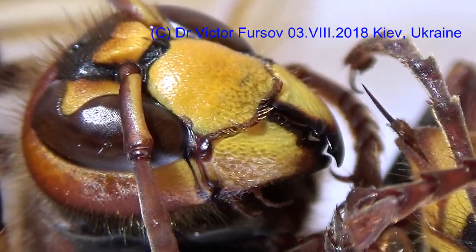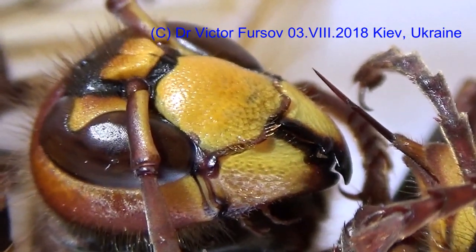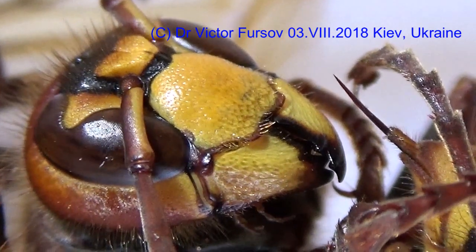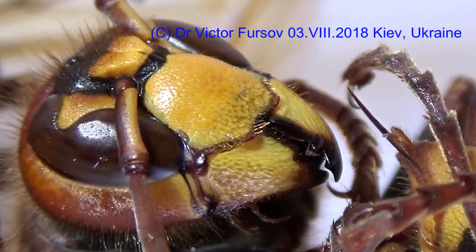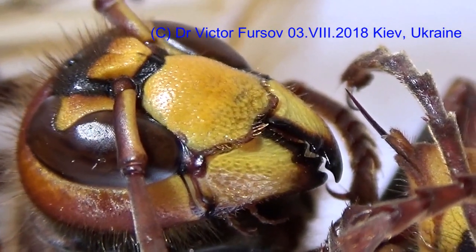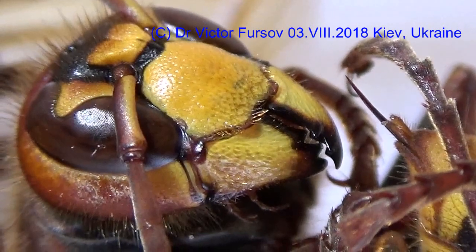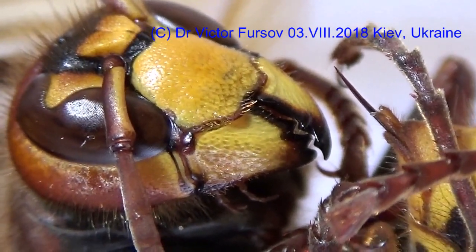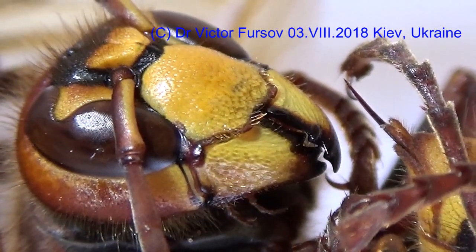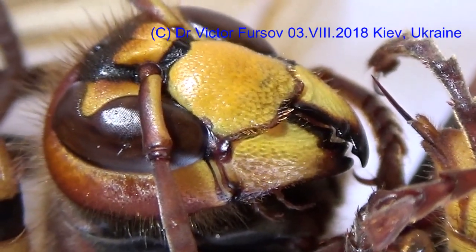The sting is still moving, increasing, becoming bigger. Maybe not three millimeters — six millimeters. So you can imagine how dangerous it would be if a live hornet were to sting somebody. It can sting a small animal, a big animal, or even a human. This is very dangerous and very painful, and you must be very, very careful about it.